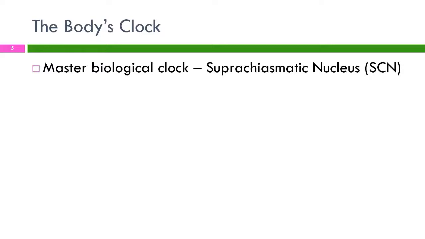Okay, so the way that your circadian rhythm operates is based on something called the suprachiasmatic nucleus. This is a little section in the hypothalamus that we talked about earlier. And it's going to cause the secretion of a particular hormone called melatonin. Melatonin is going to tell us basically it's time to go to sleep. You can buy melatonin over the counter at any drugstore. You can take it before you go to bed, and it will likely help you sleep. Not just sleep, but actually fall asleep, because that's the hormone that tells you, okay, go to sleep now.